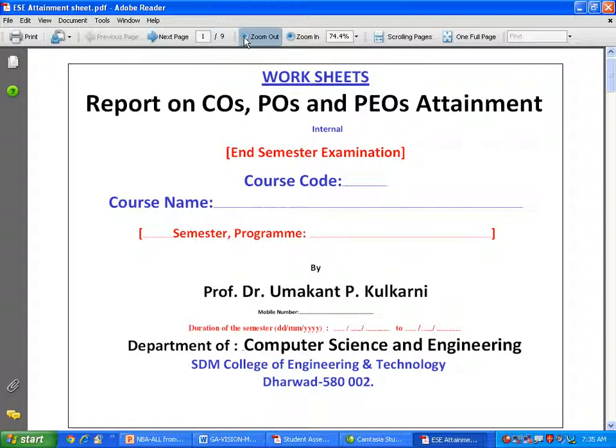If you find it useful, use it. If you have other alternatives for doing all these things, you are welcome. Please share with all so that everyone uses it, so that as a whole, the department, institution, state, and engineering education of this country keep moving in the right direction.